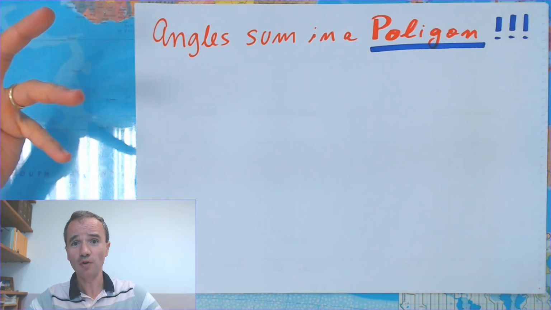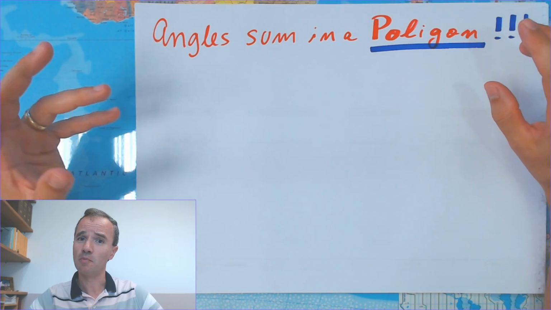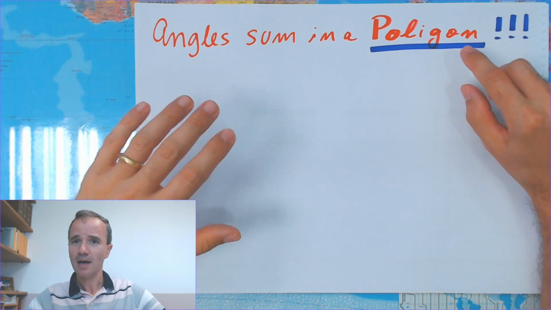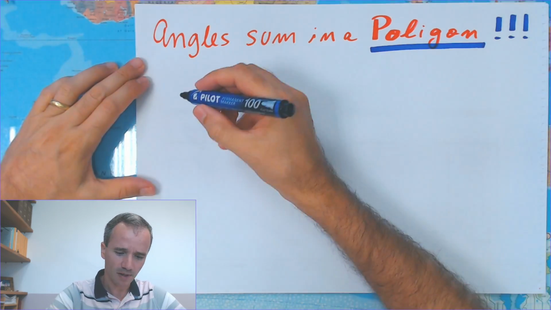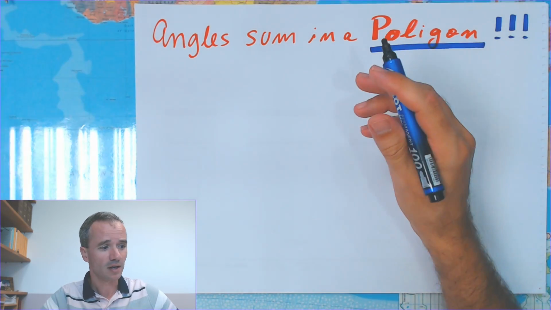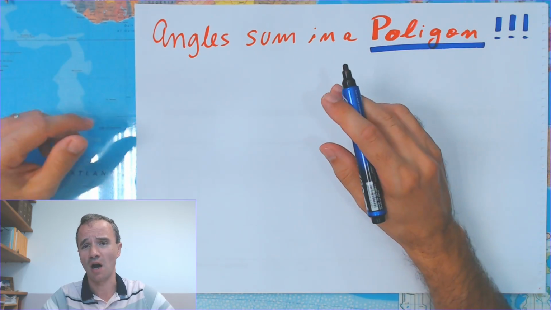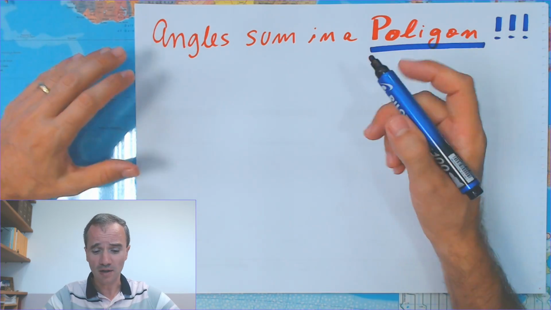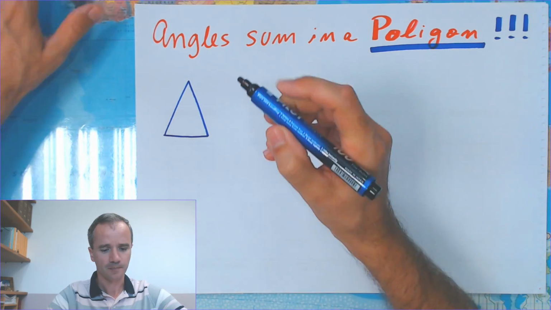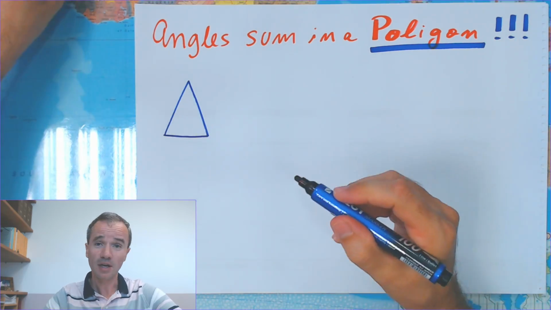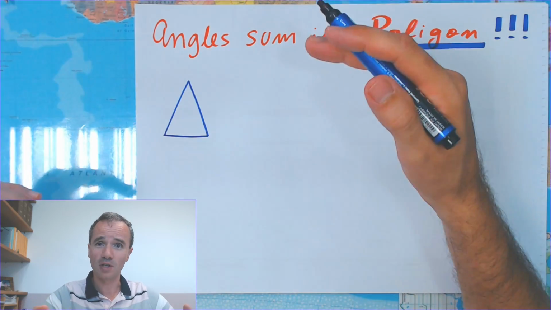Proofs, when you have to prove something, some formula. And what we're going to discuss now is going to be about polygons, okay? We have seen that whenever we have a polygon, let's start with a triangle. We could start with a square, a rectangle or an octagon, but let's do things simple. I always like to start simple. Why? Because if the simple case works, it's safe to go to something else.